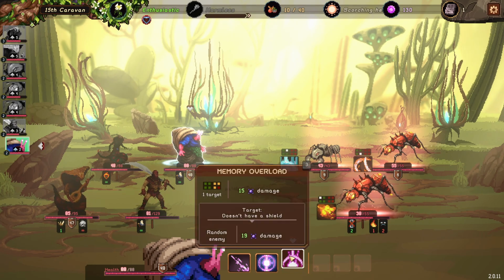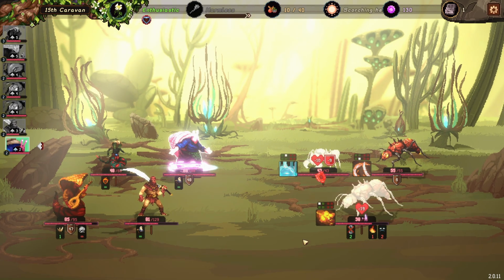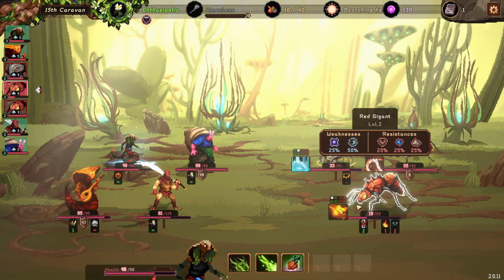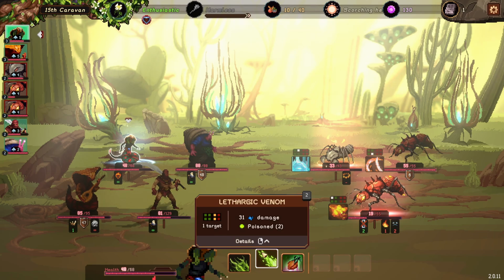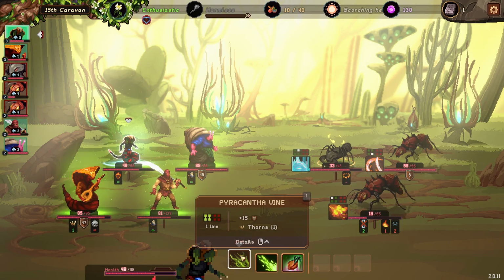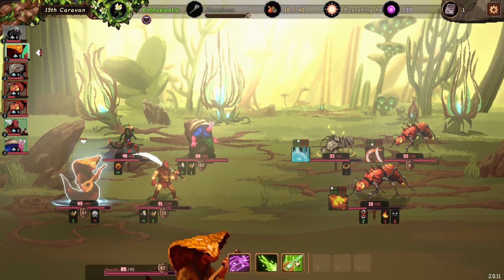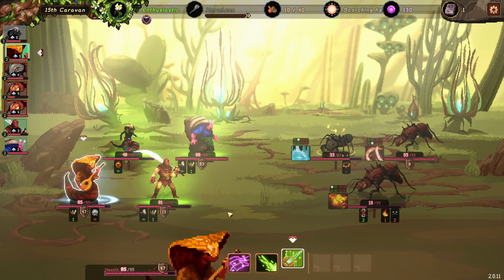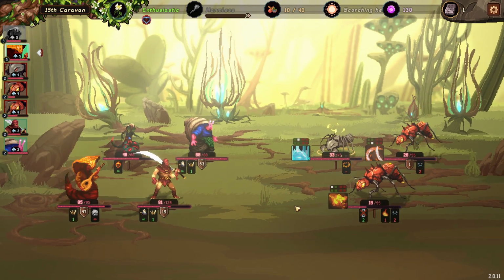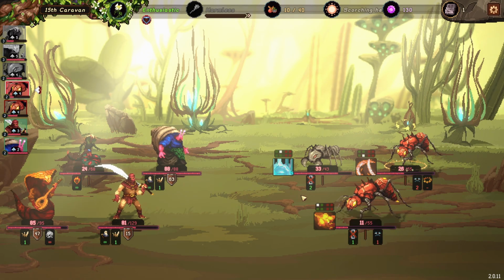Prime them up. And then memory overload. Okay. That did only hit 1. Maybe it's just random on who it hits. Either way, that was pretty useful. Hitting my front guy. Now let's get some thorns up. And you definitely need to heal. Although, maybe not. If I stun, that's worth more than the heal. I hate you, ant.